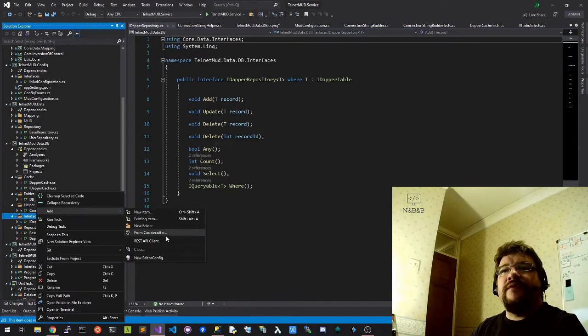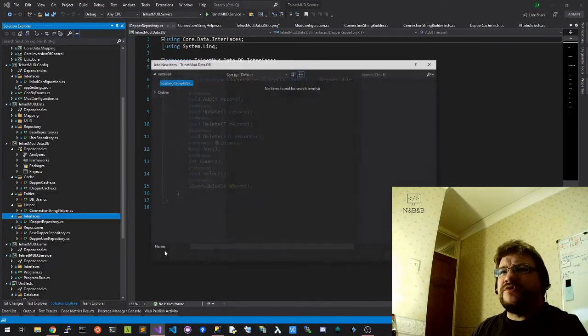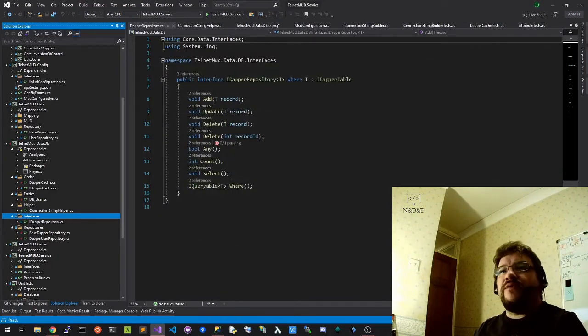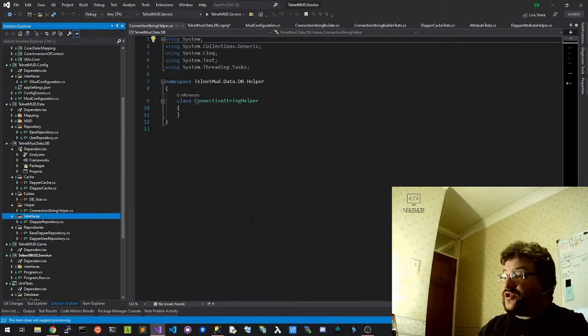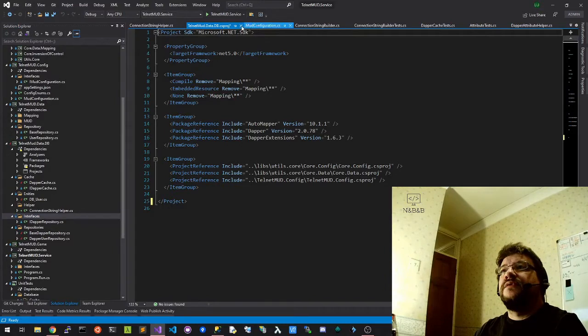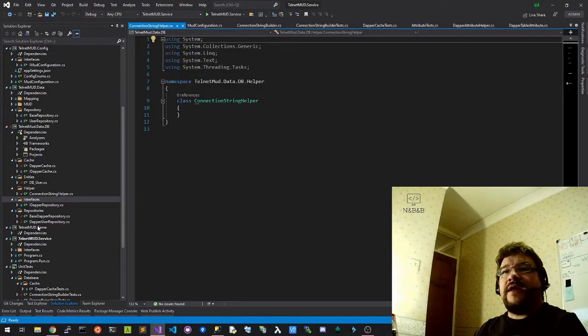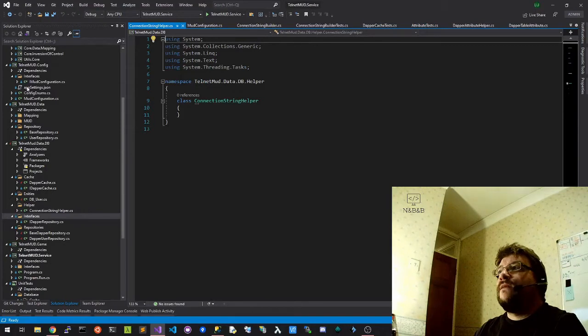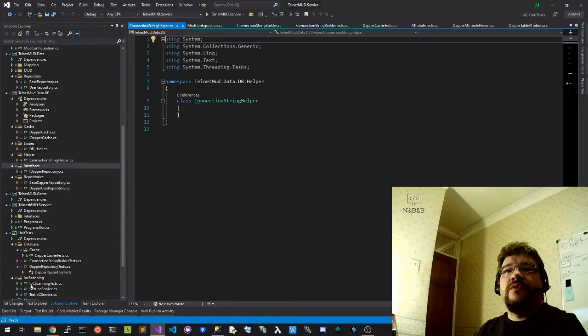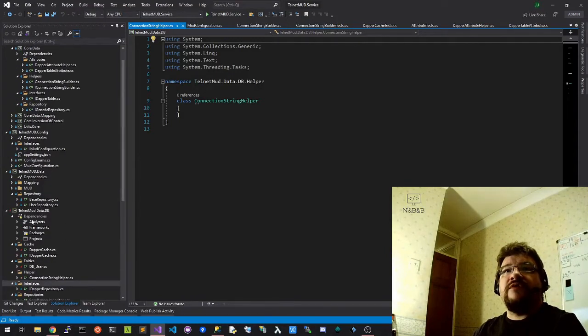Okay, let's put a new interface. The reason I'm struggling a little bit with where to put stuff is because I'd like to use dependency injection, which is totally fine. There are two ways of using dependency injection. One way is to do... let's have a look. Let's find a higher level thing.